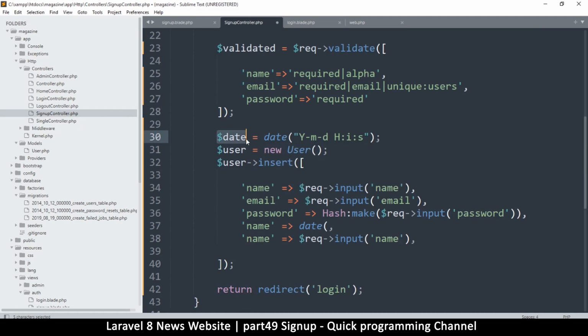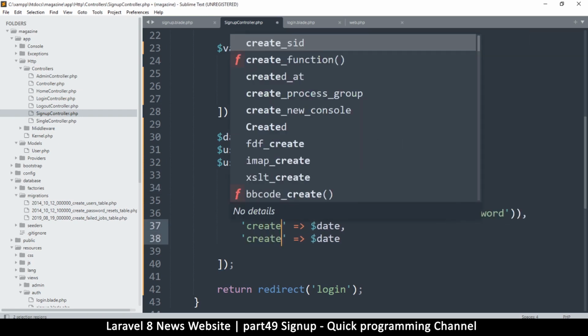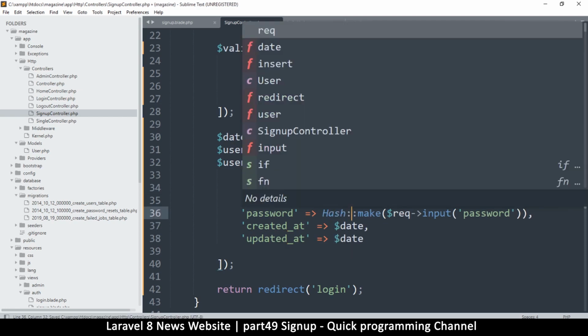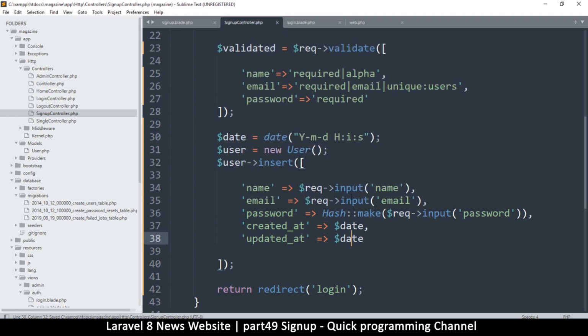And then I can just get that variable and put it here. Do the same here as well. And we are good to go. Now I don't need the last comma here, so I'll remove it. And this is not date, obviously. This will be created at, and the other one is updated at. Very, very nice. And I need double colons there, like so.